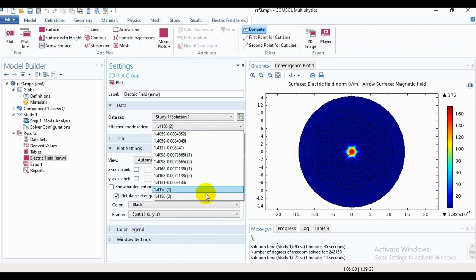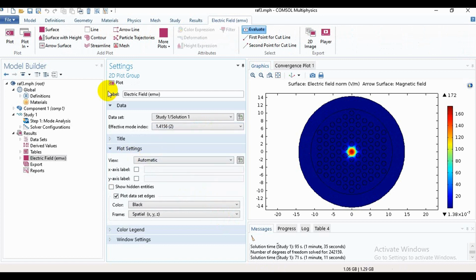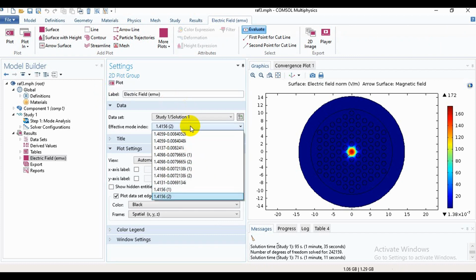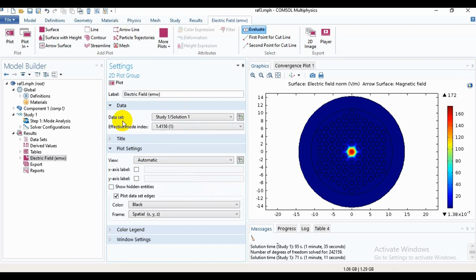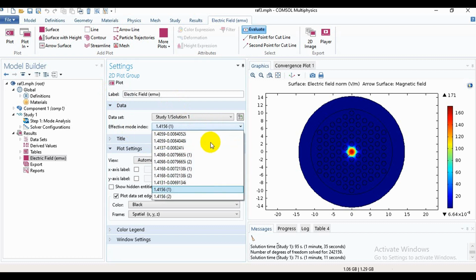Yes, we get two modes. This is our first mode and this is the second mode. But here we can see these values are the same, 1.4156, 1.4156. So we cannot tell this is X polarized light and this is Y polarized light.